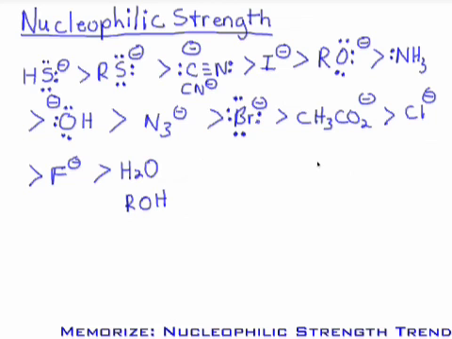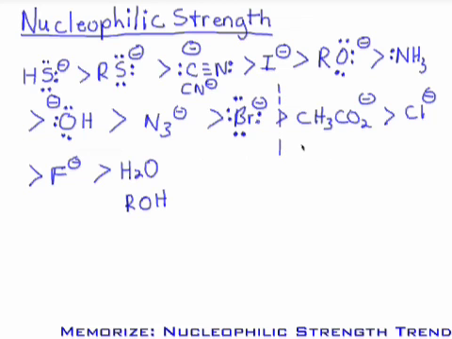I, for example, might say hydroxide is a weak nucleophile, but I might be talking relative to I minus, and hydroxide is weaker than I minus. And then the very next lecture I might be saying hydroxide is a strong nucleophile because I'm talking about it compared to chloride. It would be handy, just for simplicity's sake, if I would give you a rough mark on here of where I usually draw the demarcation between strong nucleophile and weak nucleophile. And if I was to do that line, I would put it here.